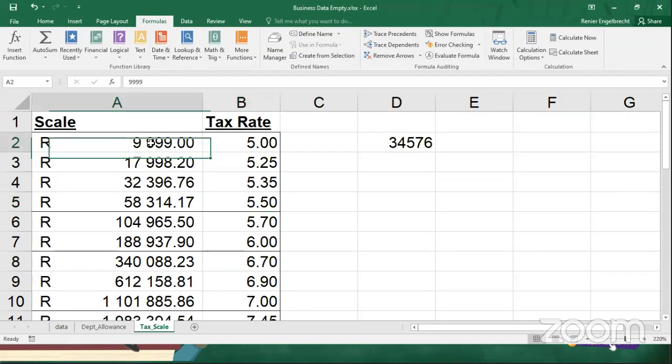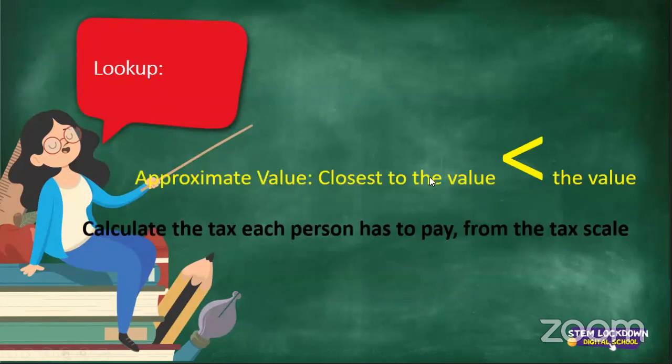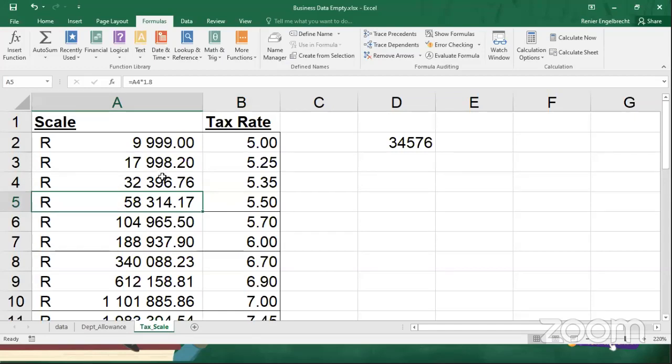That's what the vLookup does when it does approximation, when you put it to true. It will literally go through the values, and that's why you need to have your values from small to large. It will go through those values until it finds one where it's not smaller. Remember what I showed in the slides. Let's quickly go back to the slides. There: closest to the value, but less than the value. That's the important thing with approximation. If my values are incorrect, then I'm going to get incorrect answers. So that's very important with the approximation.